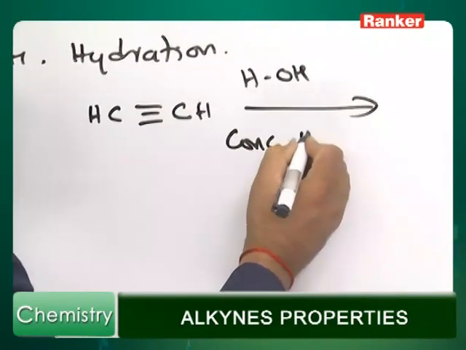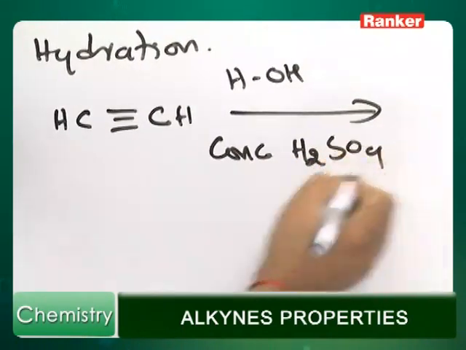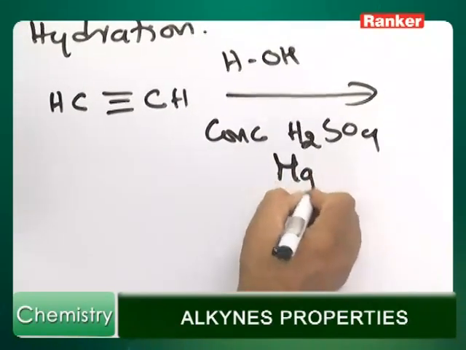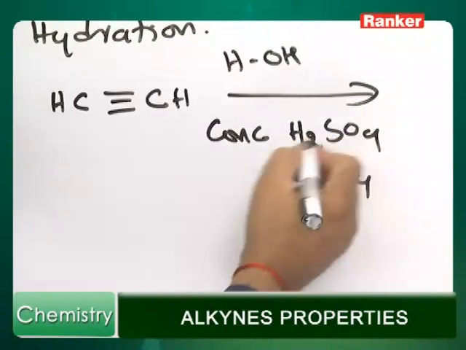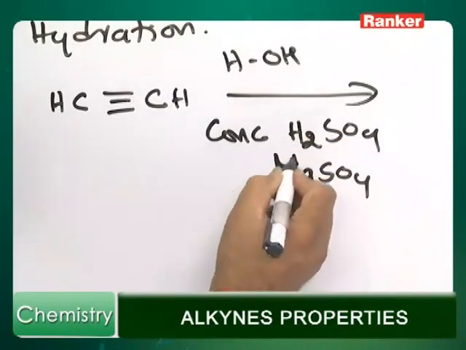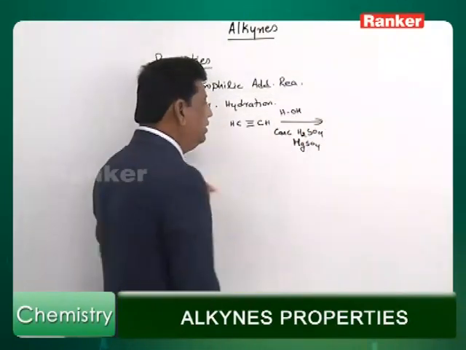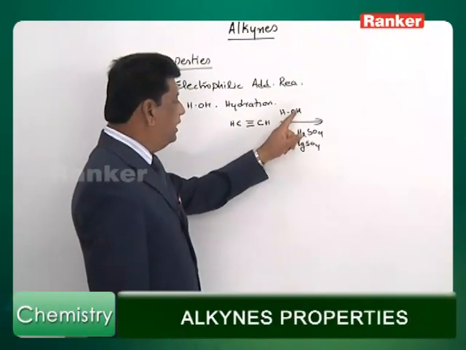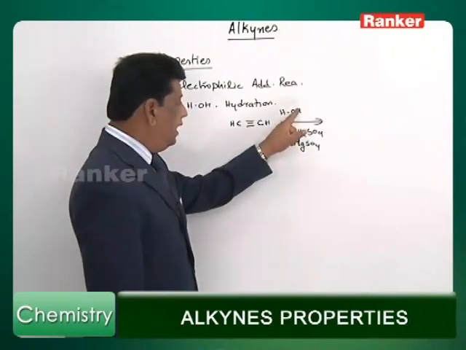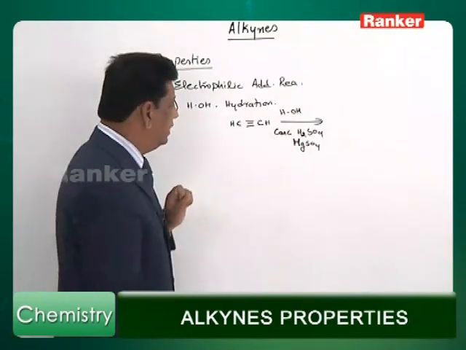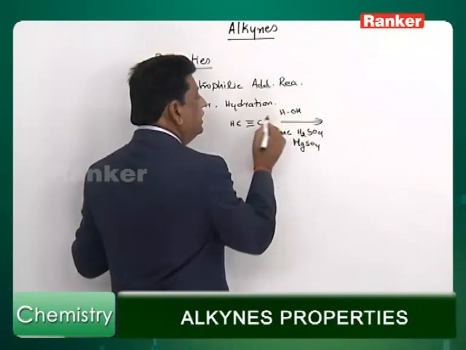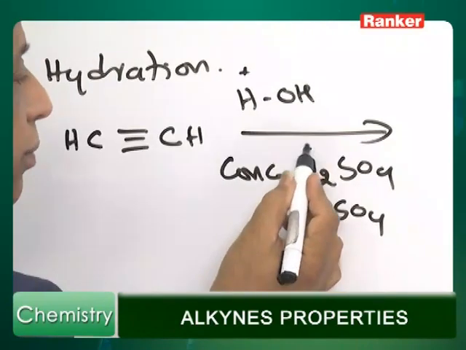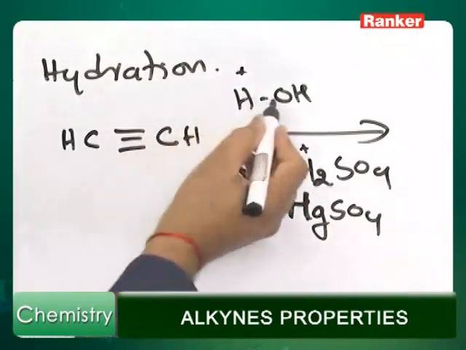So acetylene requires addition of water with 2 catalysts. One is concentrated H2SO4, another one is mercuric sulfate, HgSO4. The anion should not compete with the anion of the water. The anion present here should either be the same anion or weaker than the anion of the reagent. That is the criteria here. So the anion is OH minus, the cation is H plus. Anyhow, in sulfuric acid the proton attacks first, then the whole water attacks.